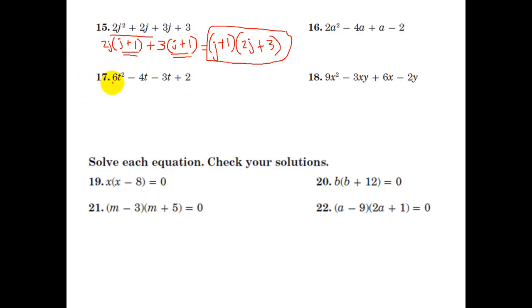Let's do the same thing here. This is a 4 and a 6, and then this is a 3 and a 2. So these both have in common a 2T, leaving behind a 3T minus 2. And here, it's a little bit tricky to see, but I want to leave behind a 3T minus 2 so that they'll match up. So from here, I can just take out a minus 1, and then I can leave behind 3T. If I take a minus sign out of a positive 2, I leave behind a negative 2. And so now take the 3T minus 2 out of both. 3T minus 2, factor that to the very front, and we leave behind first a 2T, and then a minus 1.